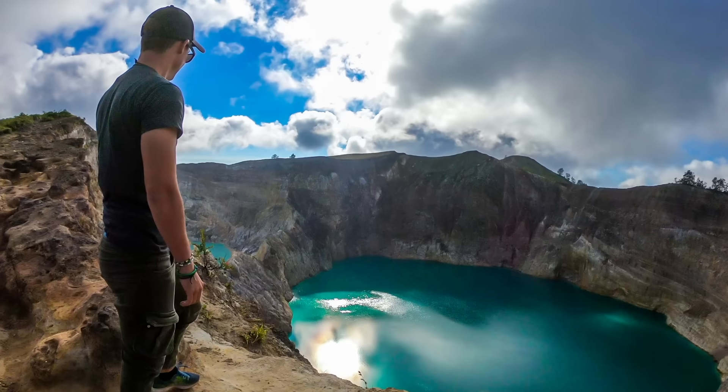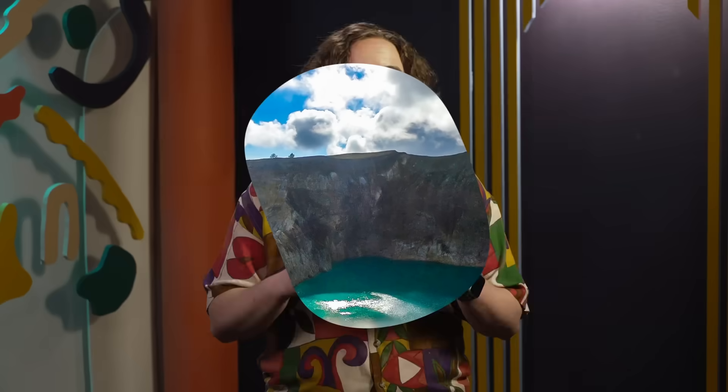Despite being fed by the same volcanic system, each of these lakes has its own unique chemistry that gives them their distinctive colors — or at least we think so. There hasn't been a lot of fieldwork done on the actual chemical composition of the lakes. It's pretty hard to get down there and collect samples, especially at Tiwata Polo and Tiwunuwa Muriko'ofai, whose walls are several hundred feet high and practically vertical. But in the nineties, researchers managed to scoop up some water by stringing cables across the lakes and flying sample containers down. They analyzed the elements and chemicals in the lake water, which could offer some clues about where their colors come from.